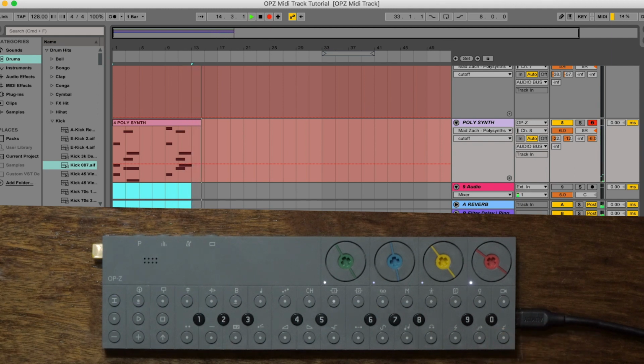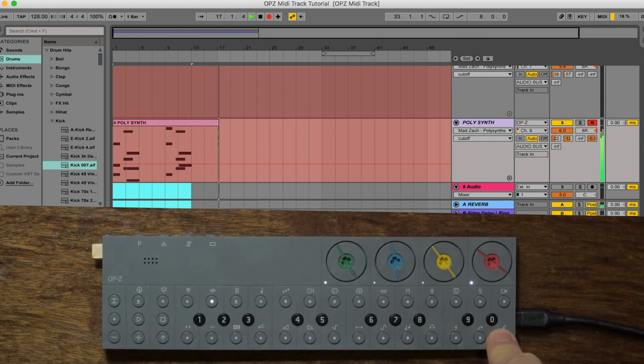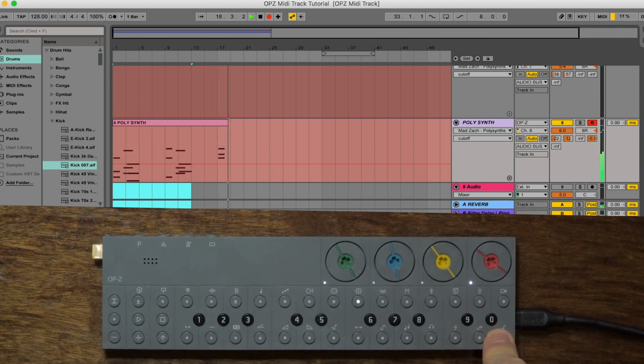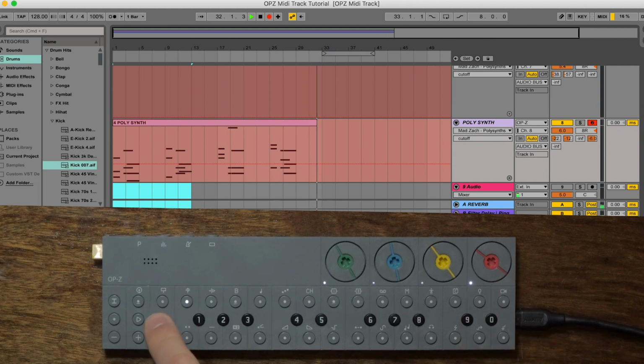Okay, so that was pretty interesting. Nothing too crazy, but let's just hold it for a while. Okay, that second melodic half is kind of garbage, but some interesting stuff there. So let's hit stop and stop here.